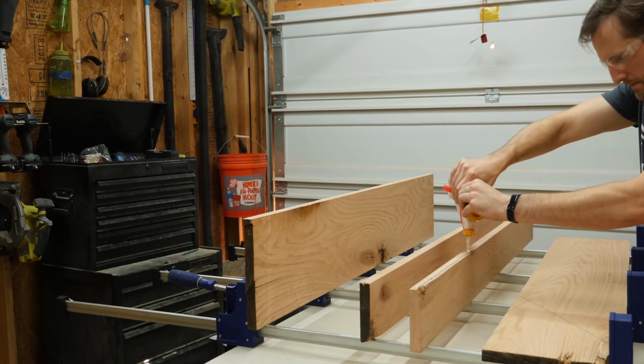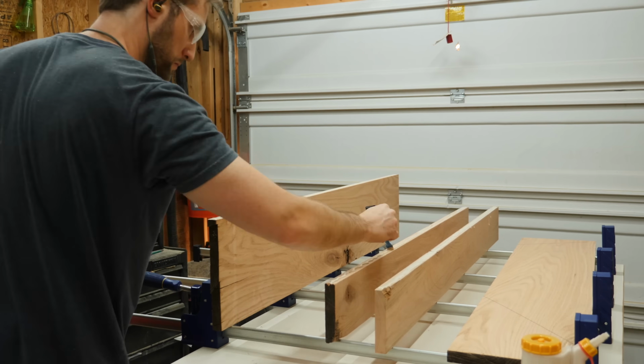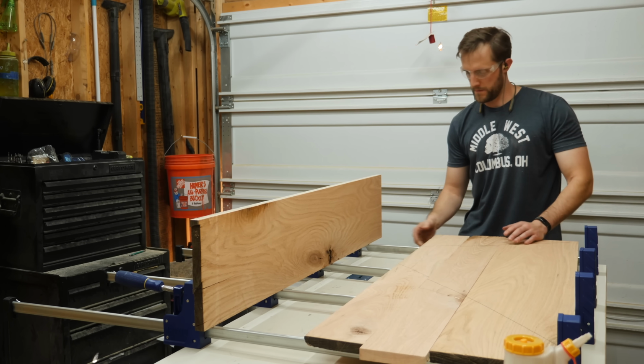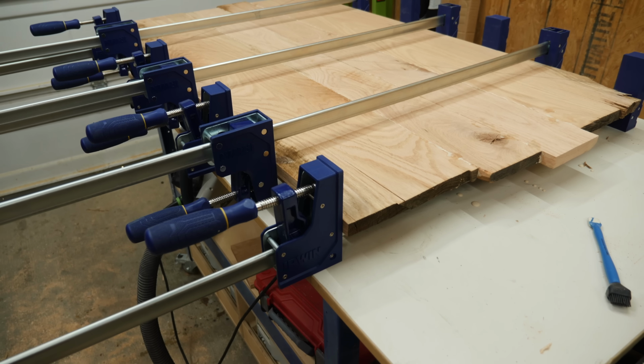I typically would use some sort of alignment aid like dominoes, biscuits, or dowels during a panel glue up like this. But because I'm going to carve into it and I could potentially expose those aids, I'm just going to keep it nice and simple here. Just clamps.